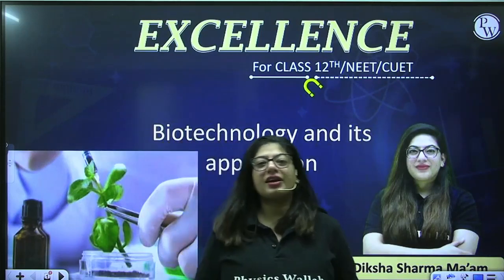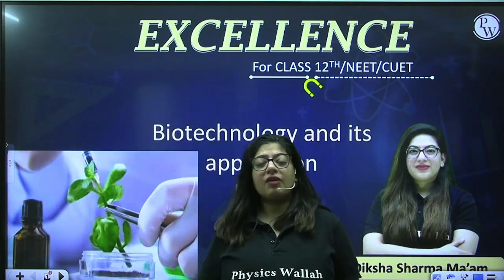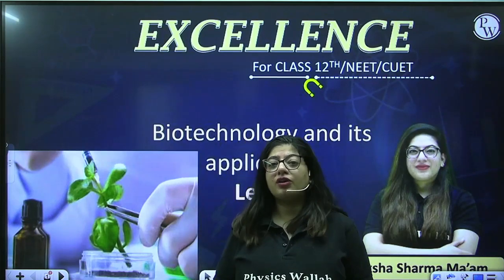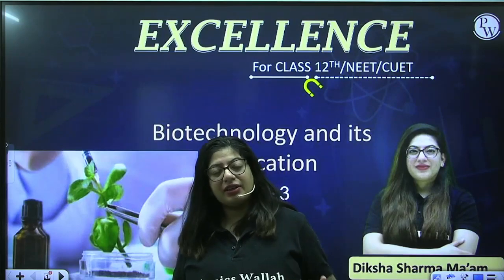So here we have started the chapter Biotechnology and its application, and so far we have done the application of biotechnology in the field of agriculture, in medicine. We have seen how insulin is produced. Now it's time to see what are the other applications of biotechnology in medicine and also in transgenic animals. So let's get started.